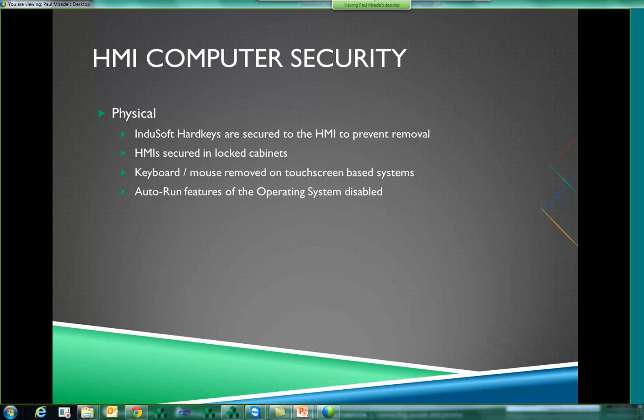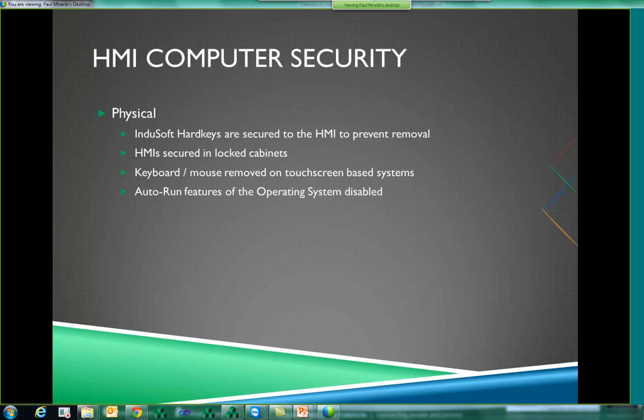Some of the HMI computer security that we typically use are the physical aspects. We secure our HMIs in locked cabinets, typically back in the server room or under the desks where the operators actually sit. The keyboard and mouse sometimes are removed from the touchscreen-based systems.